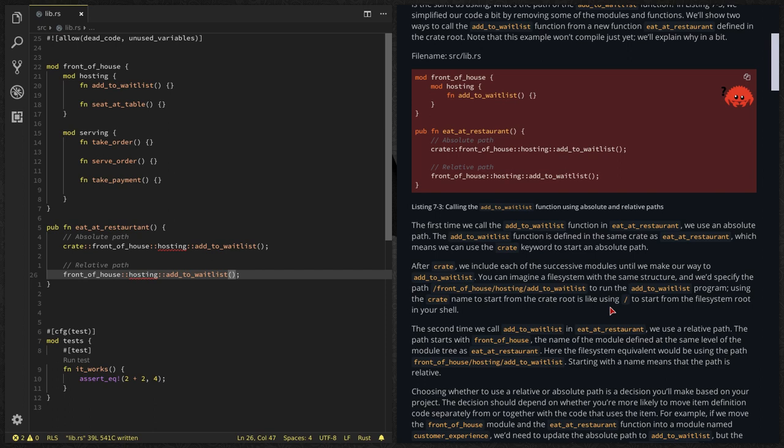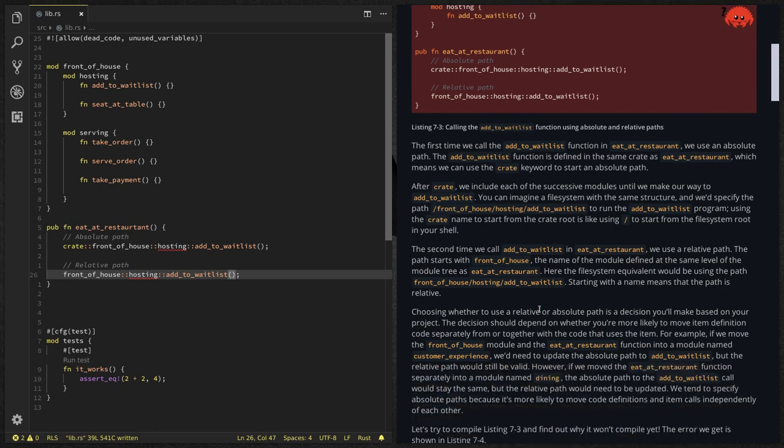Using the crate name to start from the crate root is like using / to start at the file system root in your shell. The second time we call add to waitlist in eat at restaurant, we use a relative path. The path starts with front of house, the name of the module defined at the same level of the module tree as eat at restaurant.